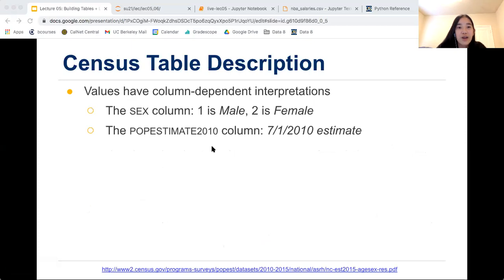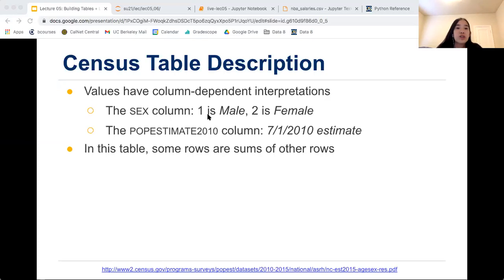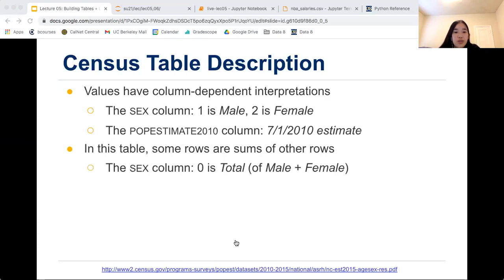We have these columns. We have the sex column where 1 is male, 2 is female. This is from 2010, so that's why there are only 2 values for the sex column. And then the pop estimate column for 2010 is based on the July 1st estimate. Something that's kind of confusing is that some rows are sums of other rows.